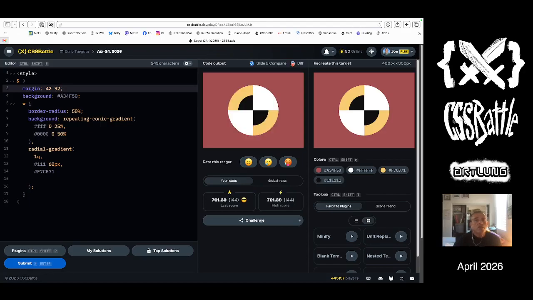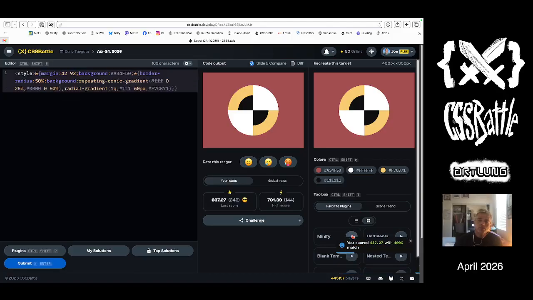And we have the same basic solution, right? Let's submit that. See if we get 100% match. Just got to make sure that we're getting 100% pixel for pixel match with the back end. Yeah, and we do. Minify, unit replace, chop off the last. And so that's two gradients in this case.